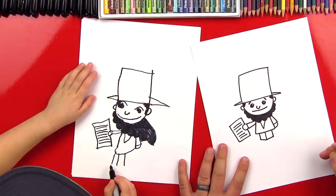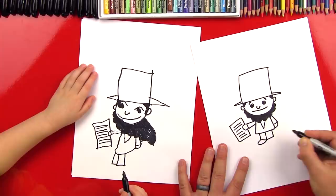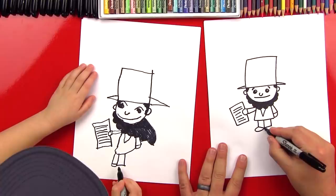It kind of looks like there's three, right? Yeah, like he's got three legs. Good. Okay, now let's draw his feet. So we're going to draw a little U shape like that. A sideways U. Good. And then another one on this side.